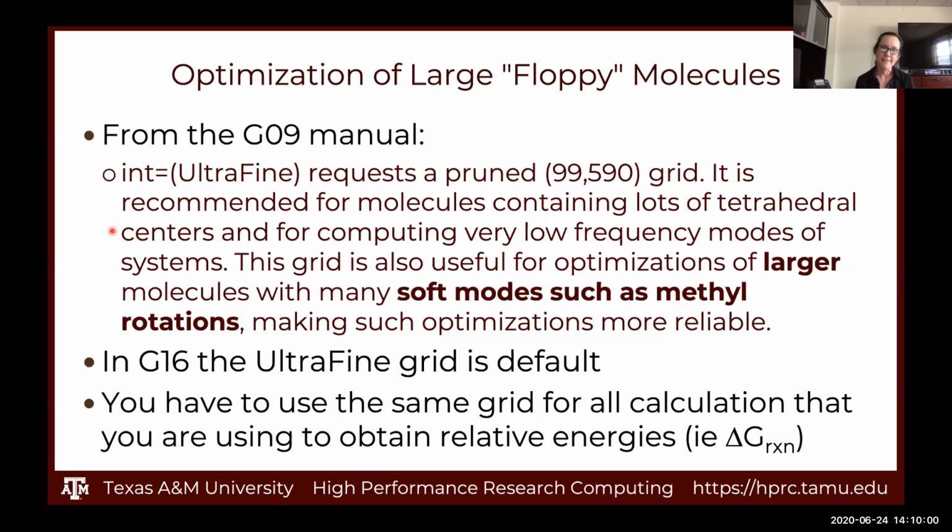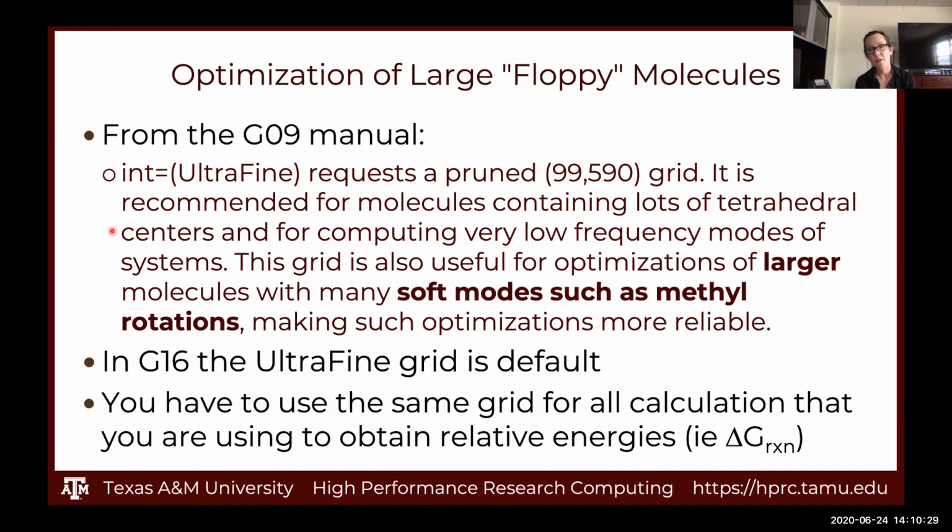In Gaussian 16, the default grid became the ultrafine grid. And when the next release comes out, I suspect that the grid will get even tighter. So that means you have more data points, and it's more computationally intensive. And this comes because the computers are getting faster, the molecules are getting bigger, we're applying them to larger systems that have softer modes, and so they changed the default of the grid.